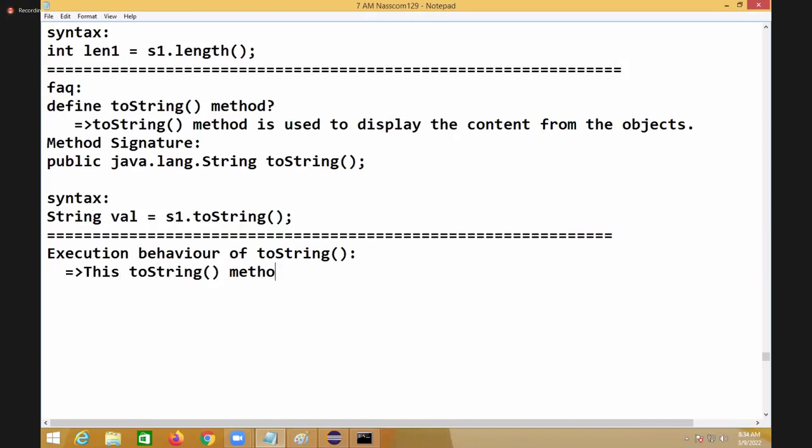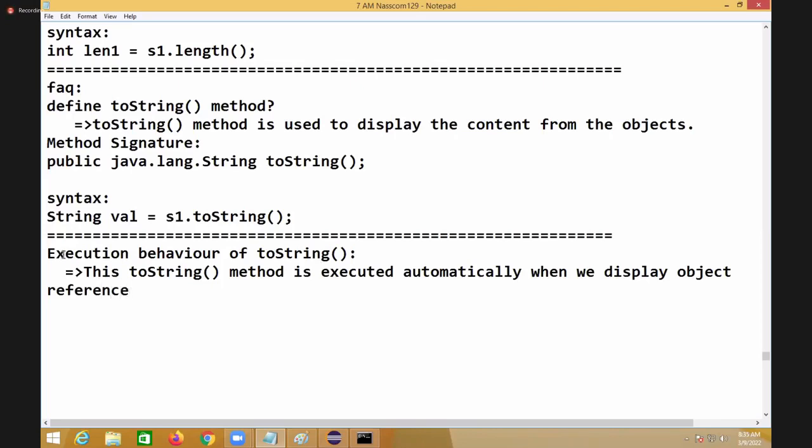This toString method is executed automatically when we display an object reference.